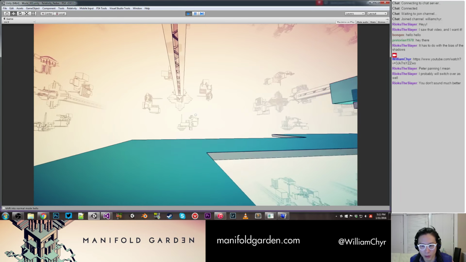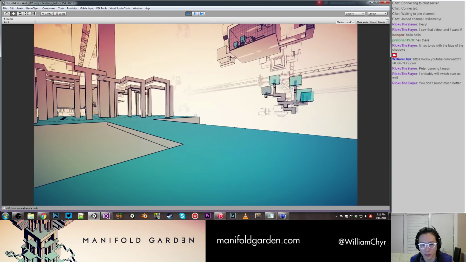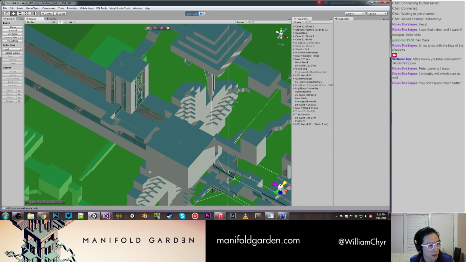So I've been playing with harsher shadows. Actually, Lexi said maybe I can get away with it. You can mess with the shadow strength.